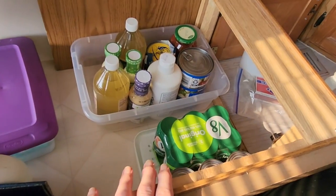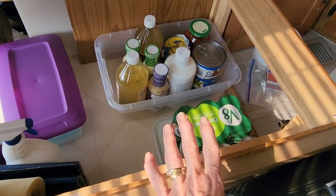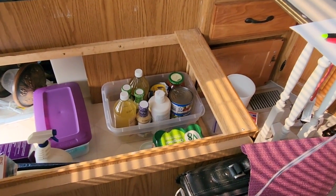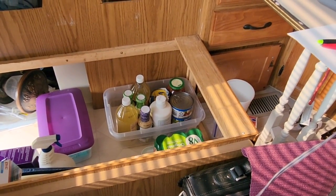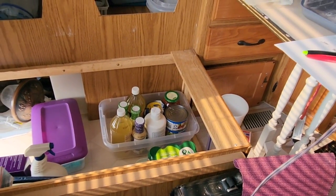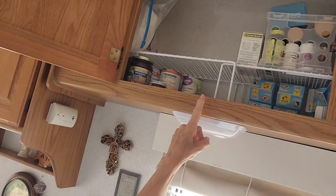But then on this side, we have another entrance, another door that gets to some of our spare food. Well, what I found out is that we have too many of some things that I didn't even realize we had. I just bought salad dressing again, and we already had salad dressing. So I have started to take inventory, which led to another thing. So I was doing inventory from underneath the bench.